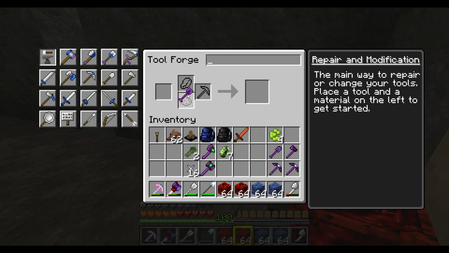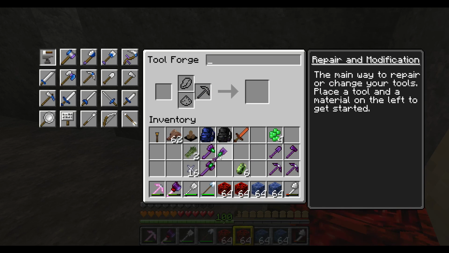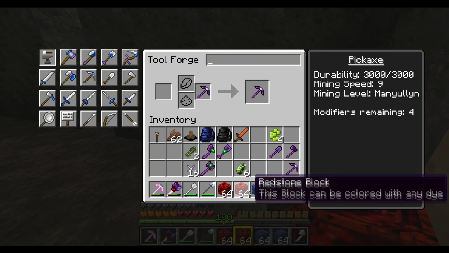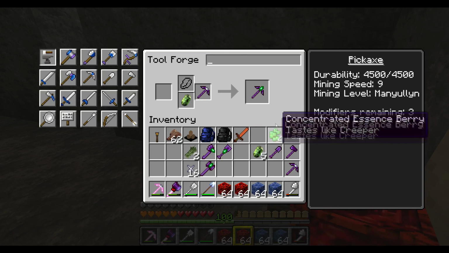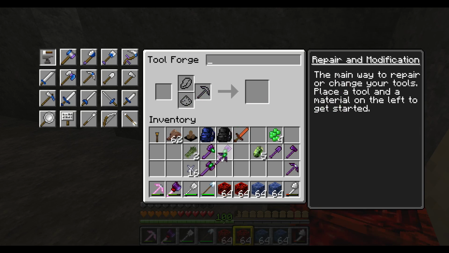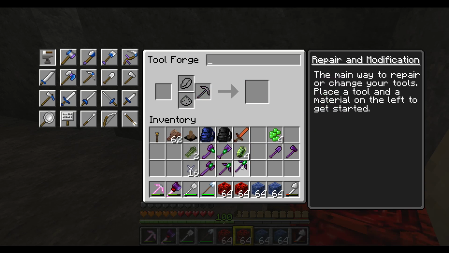We'll have the shovel. Same thing. 27,000. And the next part I'm going to do off camera, which is the stuff with the redstone, is going to add haste and luck. So we got a pickaxe with 4,500 uses on it. I can mine for a month straight and probably still not use both of these pickaxes.